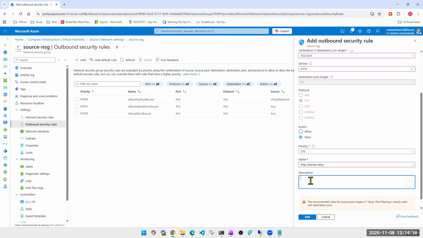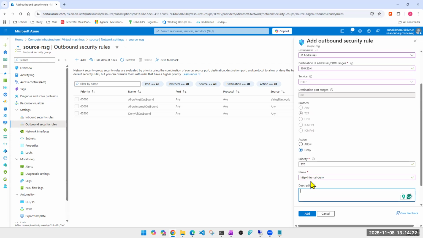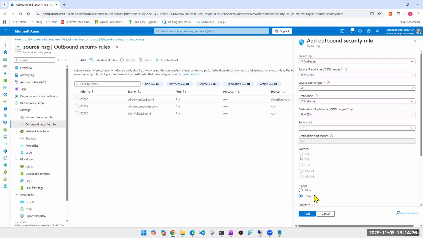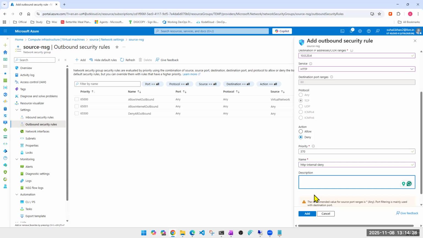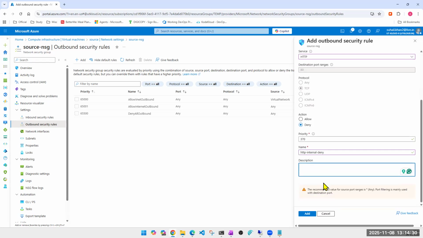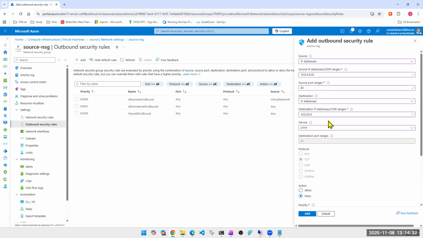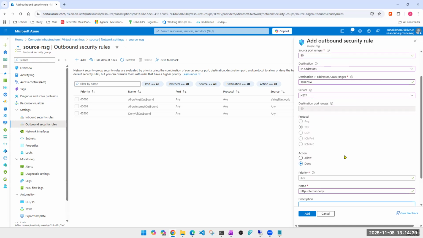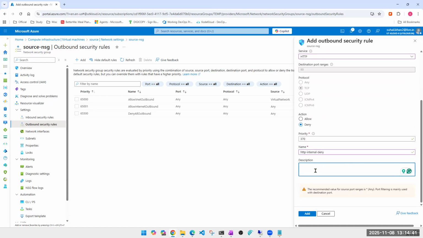In description, you can be more elaborate, that this is how it is working. This is the ticket number. Why am I doing that? You should mention the ticket number. Otherwise, later after 6 months, if these two are not communicating, someone will see who created this. Okay, Abhijit has created this, I can see in the logs. Abhijit, why did you block the traffic? So it's always better you put the ticket number, who requested this, all these things you can put here.